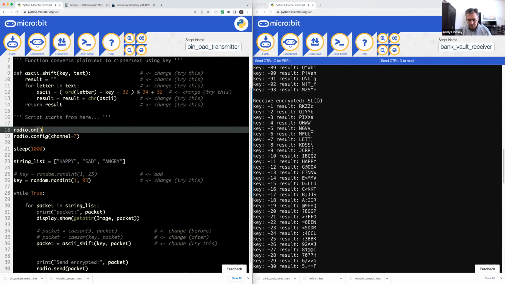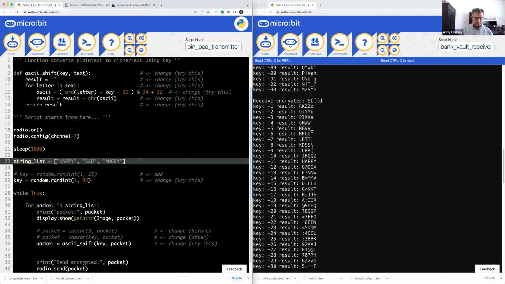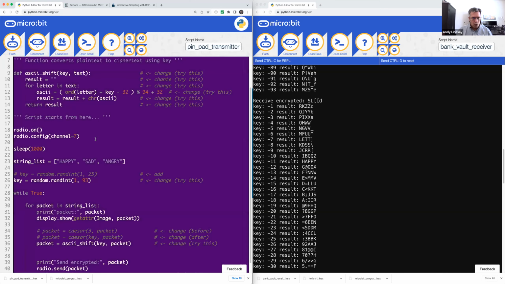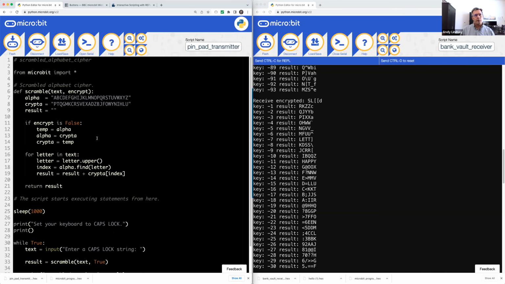This is just an example script that's using a custom cryptobit, basically a scrambled alphabet. You only need to do this in one microbit, and then you can go ahead and run it. I'll actually do it in 2 microbits just so we can look at the code.